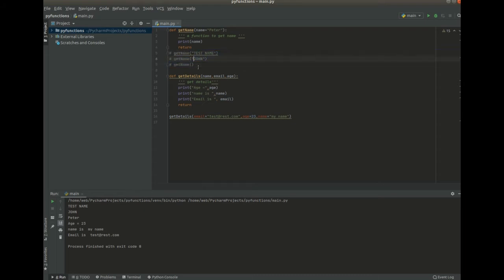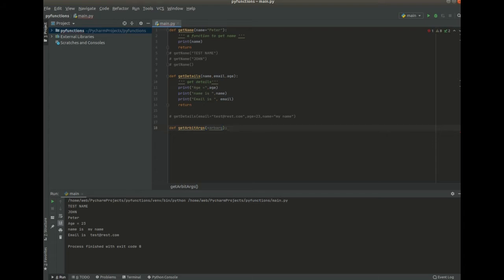So let's comment this and comment this. So you can say define a function to get arbitrary arguments. So in your arguments you start with an asterisk, then you say arbitrary argument.